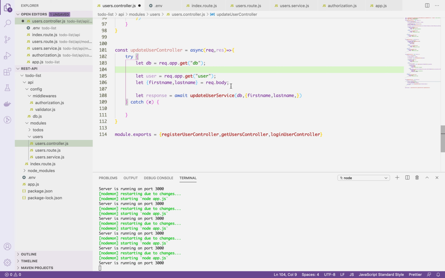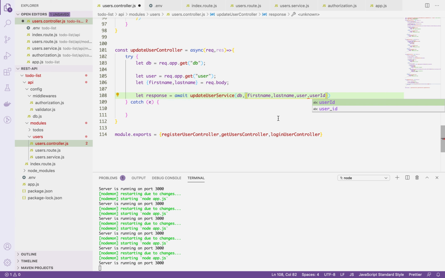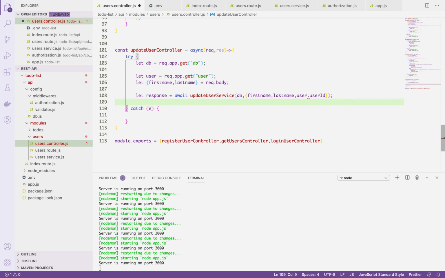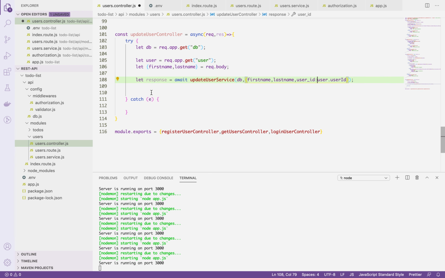So let's pass the user ID here, user.userId. Okay, then we need to pass user_id.